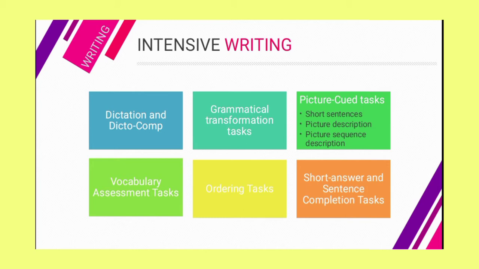Okay, well, we have known about the definition of intensive writing. Now, let's move together to the kinds of activity in the intensive writing. The first activity is dictation and dictocom. What is dictation and dictocom? This technique is a variation on the dictation procedure. The teacher reads a short paragraph several times. The students listen carefully each time the paragraph is read. The paragraph may utilize vocabulary and structures studied in the course.